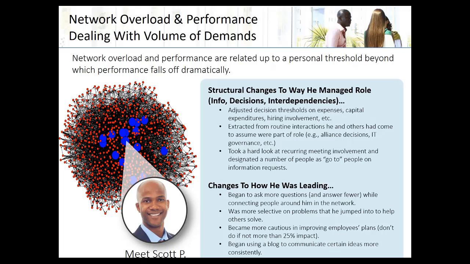So for Scott, he managed to move from number 1 overloaded person to number 17 in the first year and 23 in the second. The idea wasn't to get him out of everything, but to impose structure that shifted demands away from him in a way that enabled him to be successful, and then behaviorally to think about what changes do I need to make to keep from overwhelming in different ways.